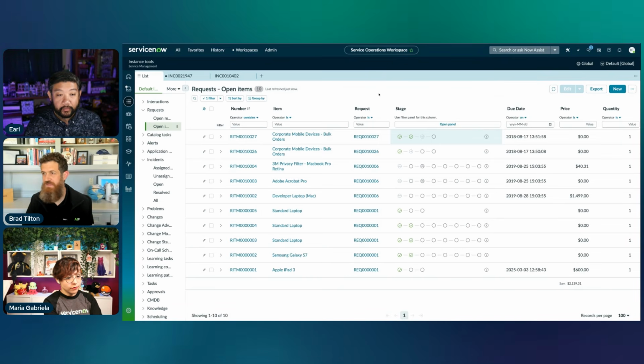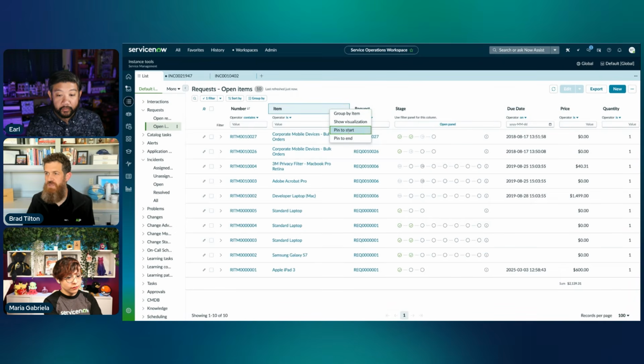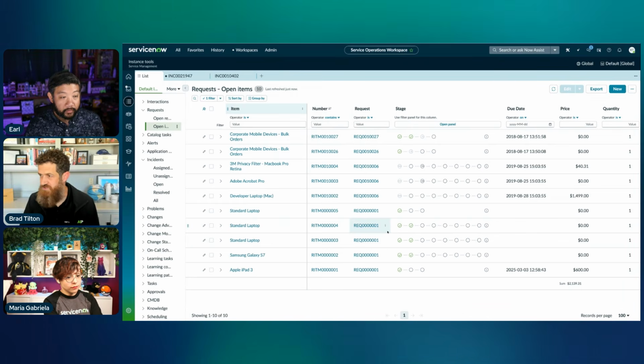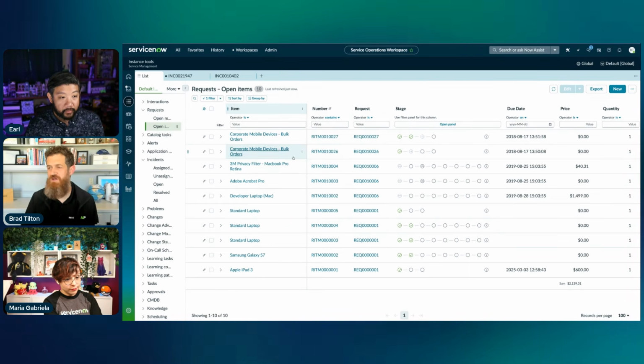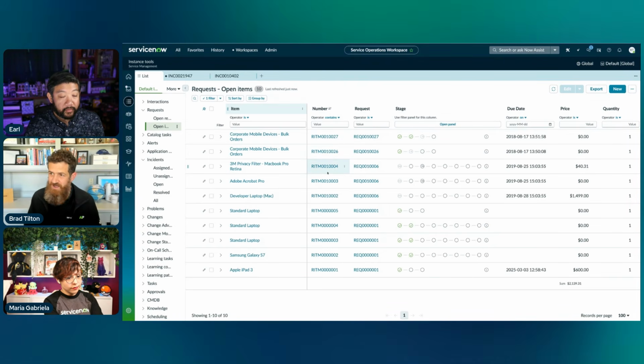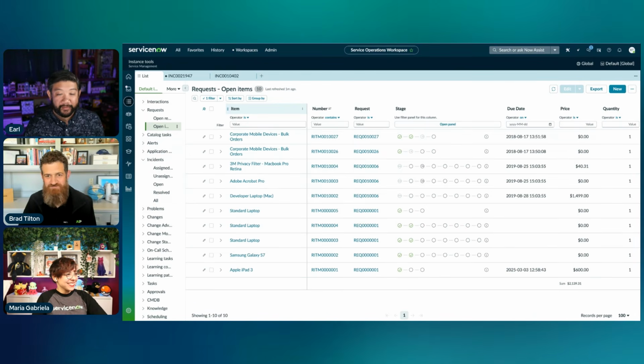The other fun thing that I can do is I can right click and I can pin. I could make this smaller, but anyway, I can freeze columns and move them either all the way to the left or all the way to the right. And then when I scroll, they stay there. So that's pretty helpful. I think I wanted this when I was a ServiceNow admin, 15 years ago. Yeah, it's very Excel.